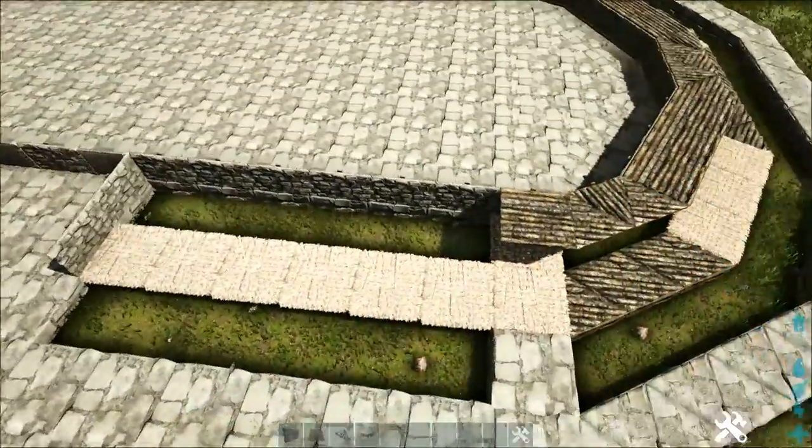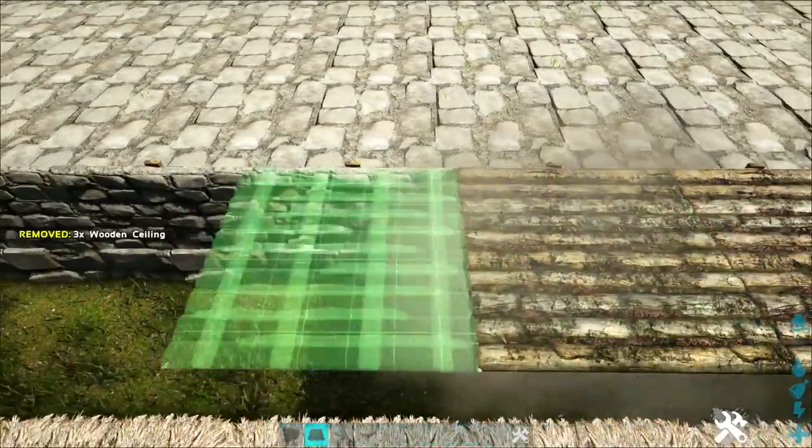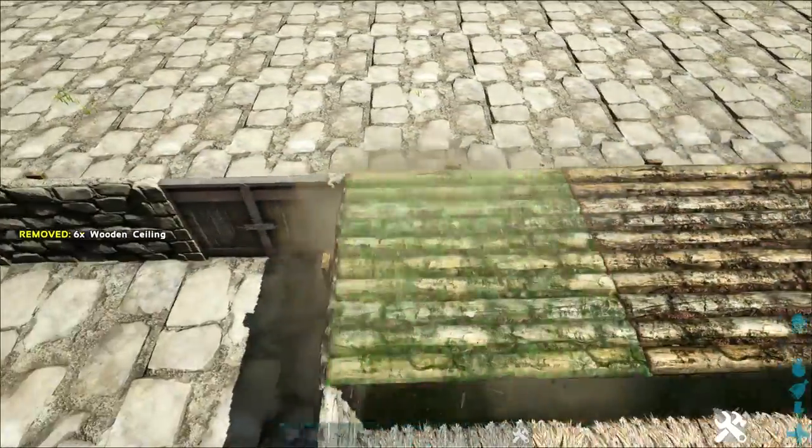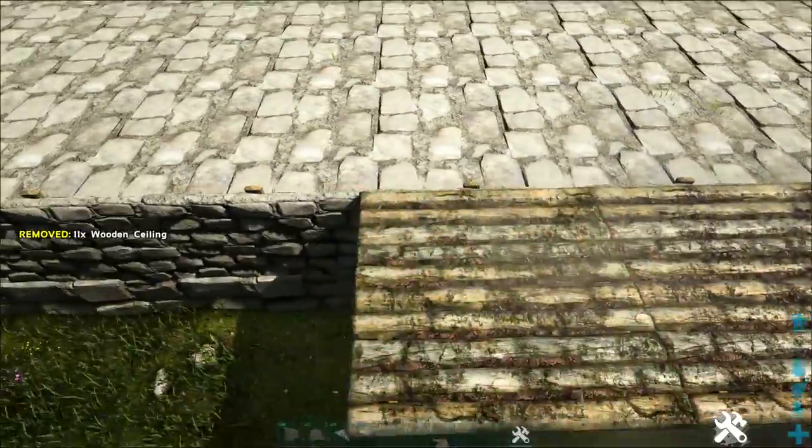Now, starting on either side, go ahead and add wood ceilings all the way across to fill in this area between our two end ceilings. And then go ahead to the other side of the build and do the exact same thing.